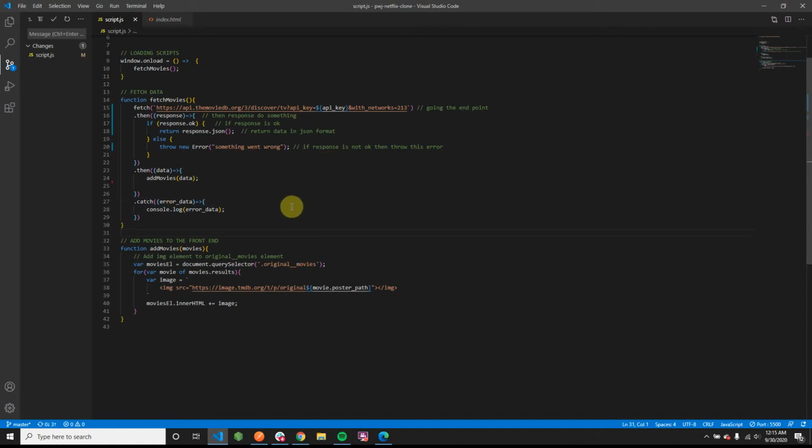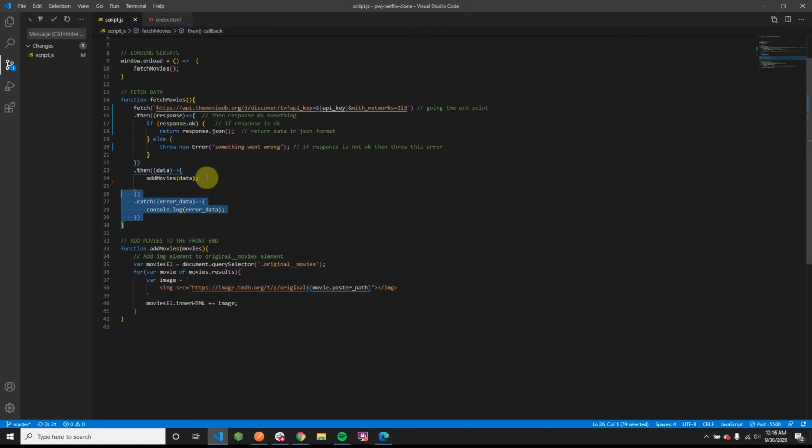Now the response should be all fine. I'm going to hit save, and now we're going to go through this part. So the response is okay. Honestly, you don't need these parts, like catching an error, something went wrong. You don't really need that. At the bare minimum, you can remove this and just keep this response in JSON, and say, all right, once I get the response, my response is a promise.